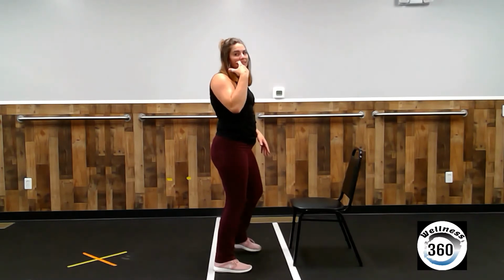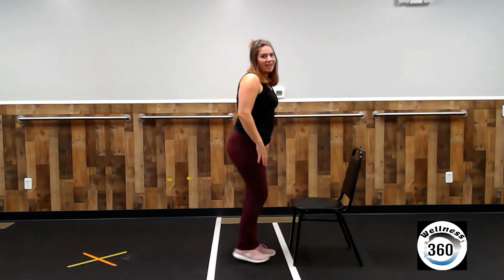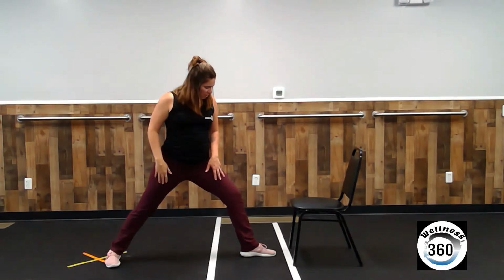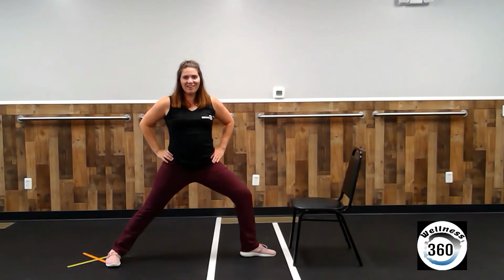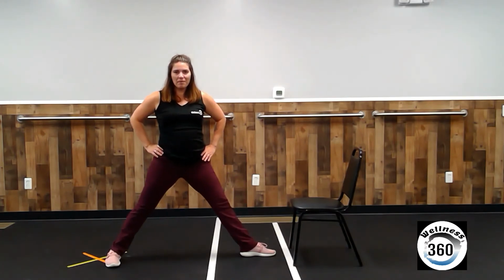Great job. All right, standing in front of our chair, let's step back with the right leg. So, right leg is going to face the mirror, or the camera, and your left toes are facing the chair. Okay? So you're in a nice deep lunge here, and then we're going to press up.